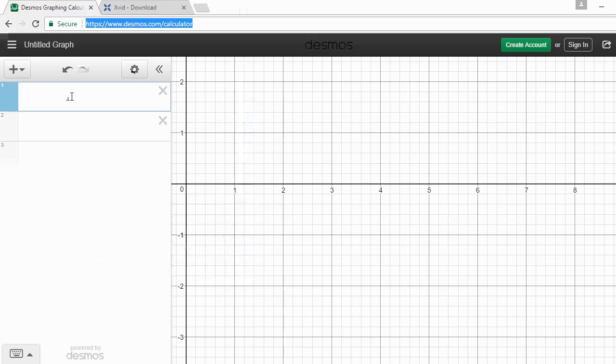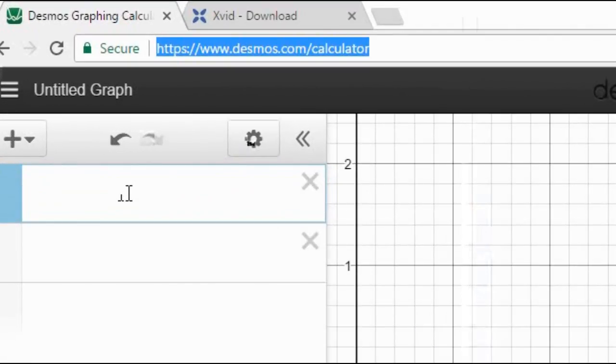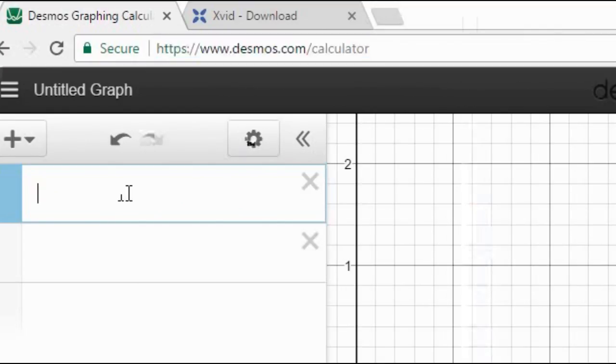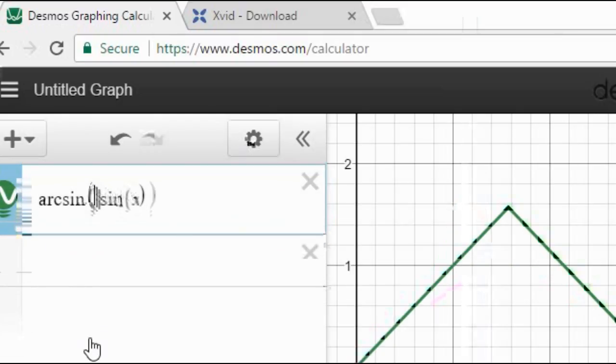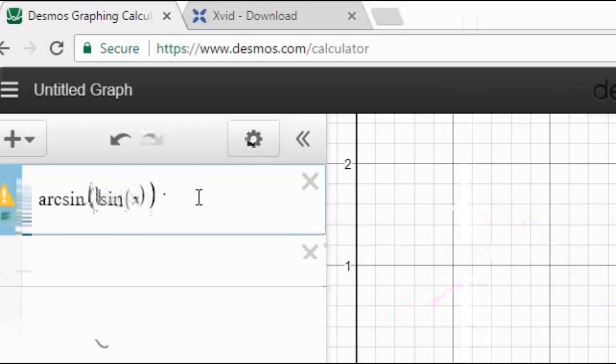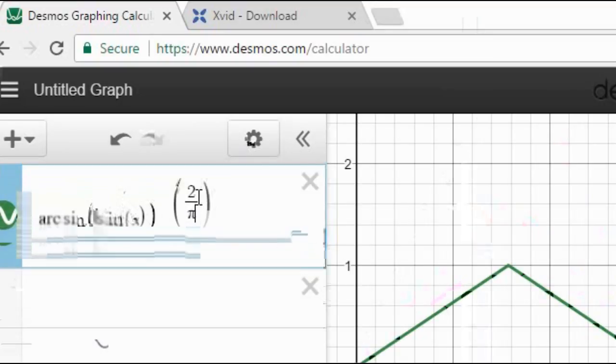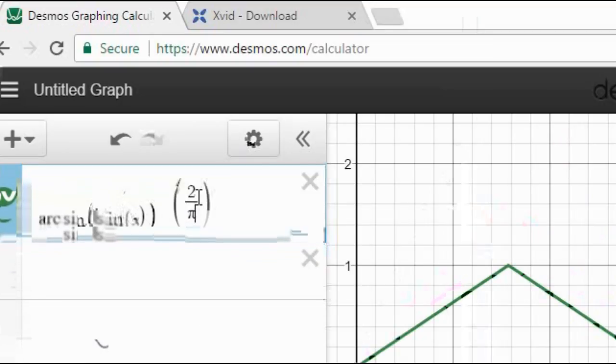Okay, so how the synth evolved was like this. I'm in Desmos, a great online tool for graphing functions. Till now, all you'd find on the net about trig functions nesting in any way relevant to synthesis waveforms has been a couple of simple examples. The first one of these is if we start with a sine wave, sine of x, and then do arcsine of that, the sine wave transforms to a triangle wave. We then just multiply it by 2 over pi to scale it between minus 1 and 1. Here's a better zoomed out view of a few cycles of our triangle wave.